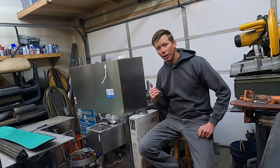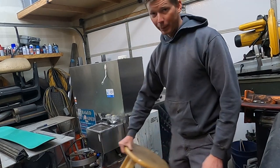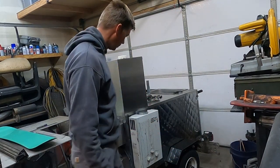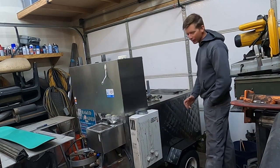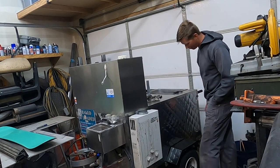The people who own the cart and the business, they're rapidly outgrowing it for the demand, which is fantastic news for them. And exciting news for us, because I always love seeing success and kind of supporting entrepreneurship.